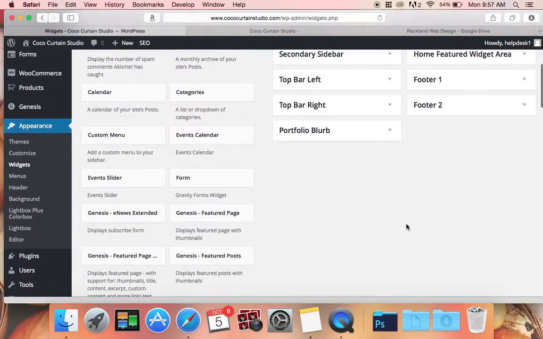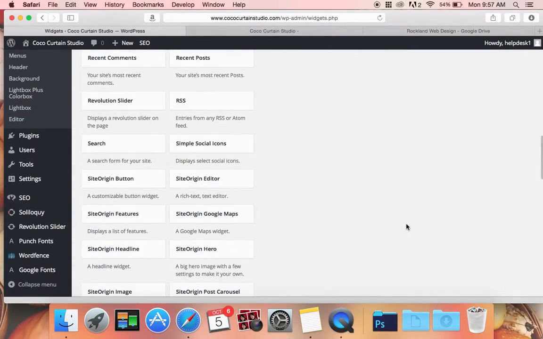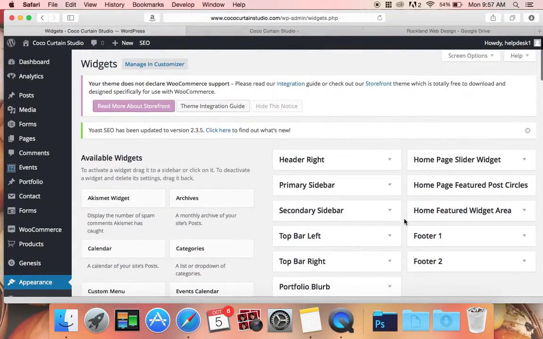But as you can see, it's pretty basic. It just takes a little bit of knowledge, and we can actually find this whenever we download our Studio Press or other themes. We can actually find an instruction manual. So if you know your particular theme name and you want to know where each area goes, you can always look at the manual on the website.